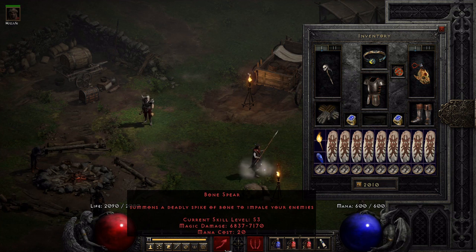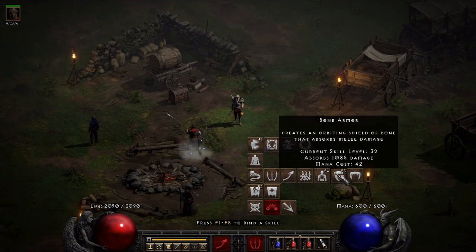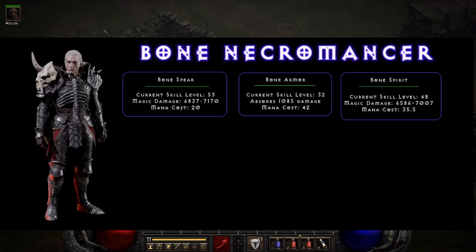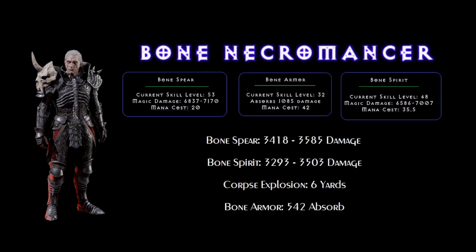You could squeeze a little bit more damage with blue items. Decided to just go with the classics though. There is our damage output, just so you could see what a perfect bone necro looks like. Now let's look at this here. All right, so those are the numbers from this exact bone necro. Now what would it mean to be half of that, you ask? Well, here you go. Half is going to be around 3500 damage average for bone spear and around 3450 damage for bone spirit.